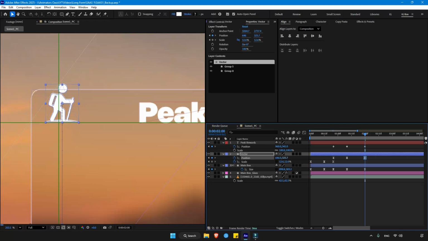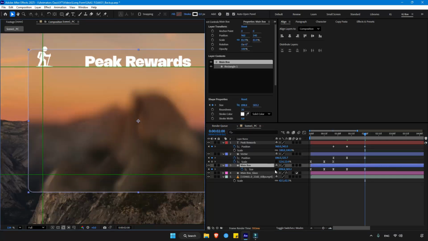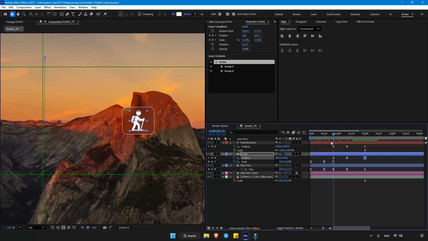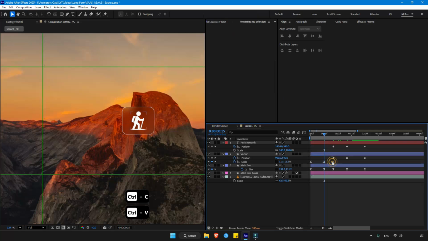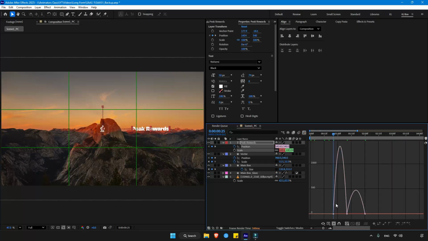Also, if you need to change the size of the main box, you can do that as well. Okay, so I'm going to reduce the size of the vector here on each and every keyframe, right? Now select all the keyframes and ease them. Okay, now change the graph on them.